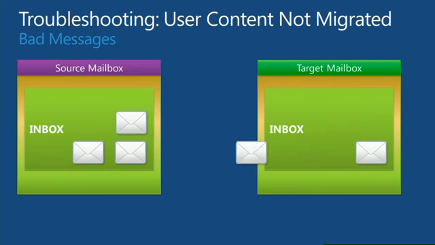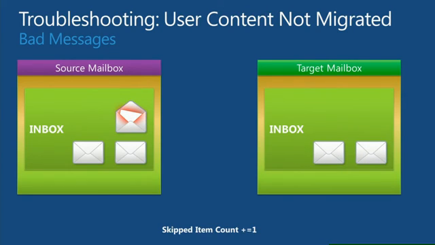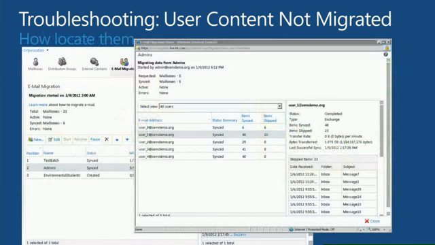And so it's a similar process for bad messages. If you've got an old Exchange environment, it's very possible that you have bad or corrupt messages in there, and it's probably quite likely that your users don't even notice, because there'll be old messages that they've not accessed in a very long time. Again, you get a full report of this. So this is an example of a report. So we're looking at user 1 on the left-hand side, and then the skipped items on the right-hand side for this user. And so you can see which folder, which subject for all of these messages.